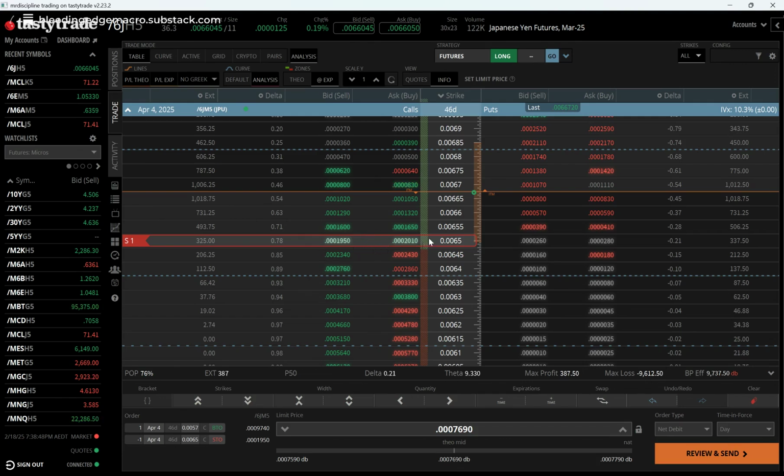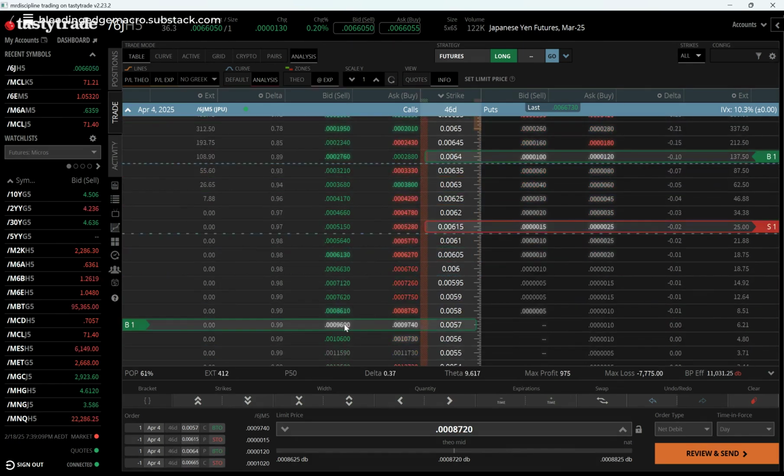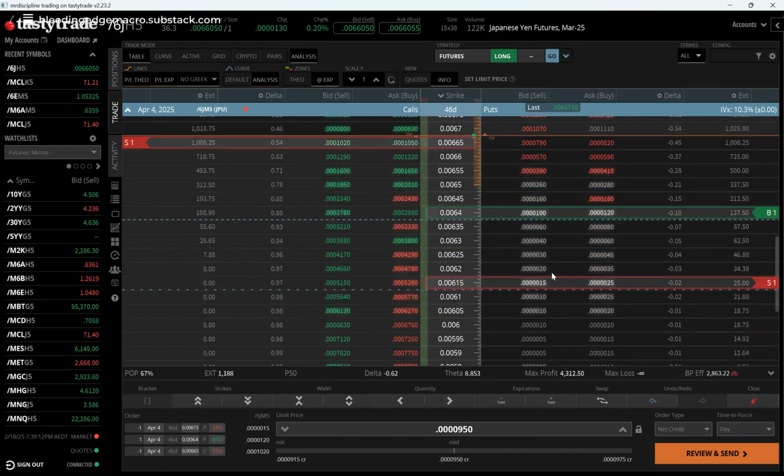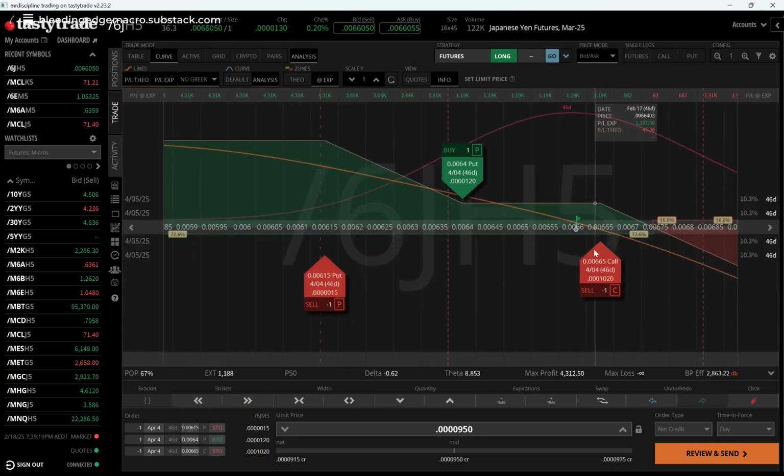Also, let's say we really start to sell off and I go past the long leg on the put debit spread. I might decide to close the long futures position and keep the short call, and I'd end up with a scenario like this. I think I'm limited in terms of how many legs I can put on in this interface. But okay, let's say I've got one put debit spread and the short call. Now all of a sudden, my payoff diagram starts to look like this. And so I've turned it into a completely negative delta trade.